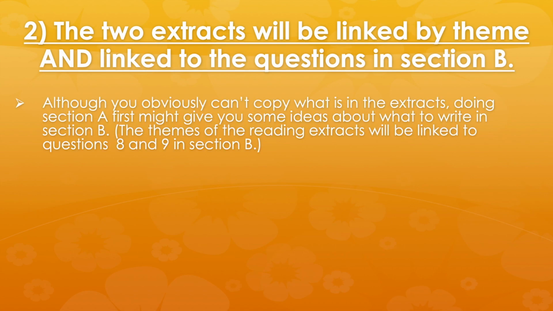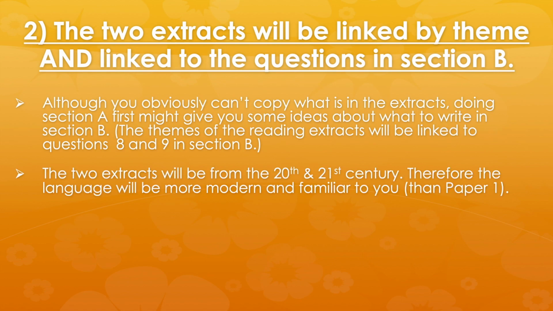All right, the first bullet point, as it says, you can't copy what's in the extracts when you come to section B. Obviously not. However, if they are about the theme of, I don't know, sports, then when you're answering extract 1 and extract 2, just because you're thinking about sports and what's in these 2 extracts, it might help give you some ideas that are useful when you get to section B. So just bearing this common thread, this kind of golden thread going through all the questions, extracts and sections of this exam, definitely a help.